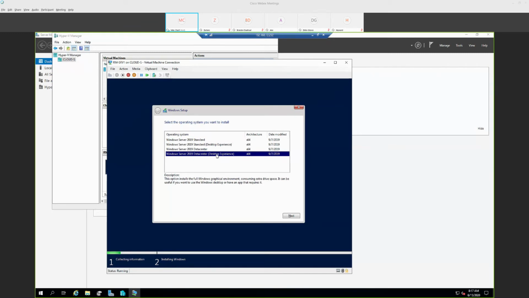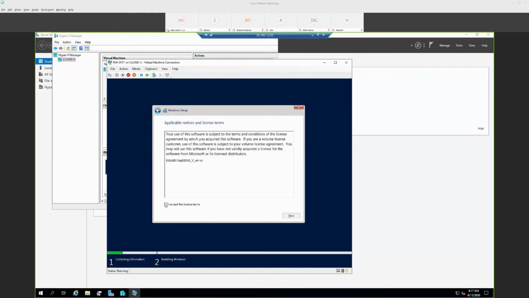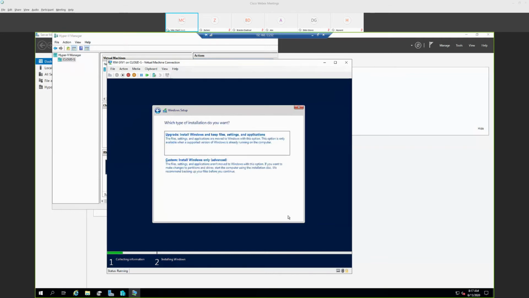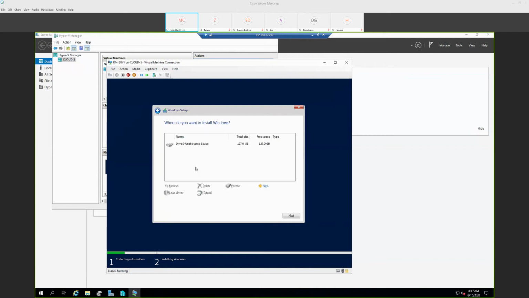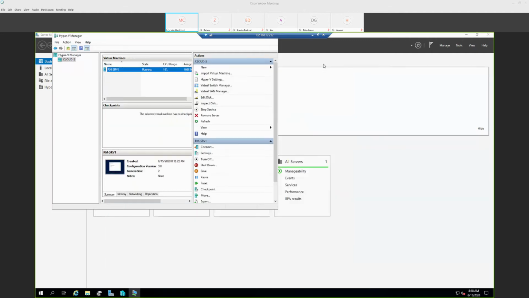So it depends on the use. I'm going to use this one, Datacenter. I go next. Go from here. Custom. And that's the whole drive, which is okay. Here we go. And the rest is a regular installation. So we can let it run for a few minutes.